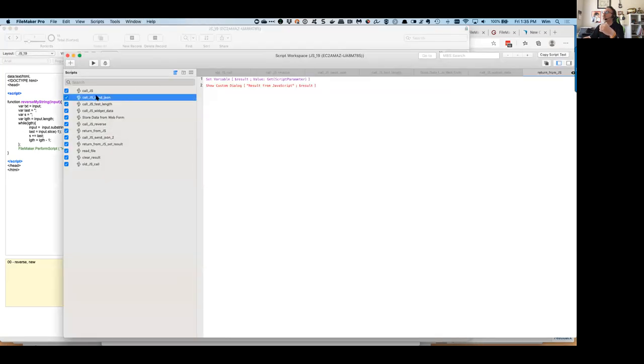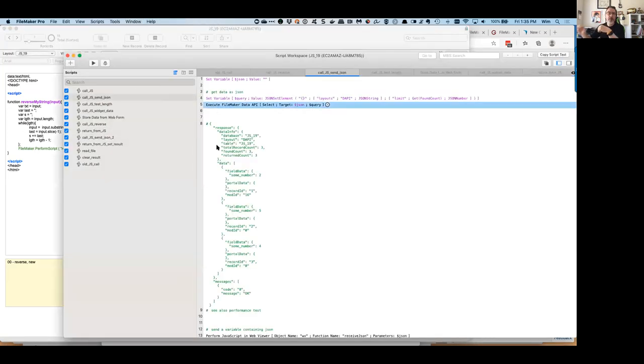Excellent. And that's why I wish they hadn't named it the way that they named it, but you're not talking to the data API web service. Got it. An SSL certificate would only be necessary if you talk to something else. You're not talking to something else here. You're just staying within FileMaker and you're telling FileMaker, hey, I know you have this data API engine, let me borrow it for a sec, right? So you don't go outside. There's no SSL certificate needed.